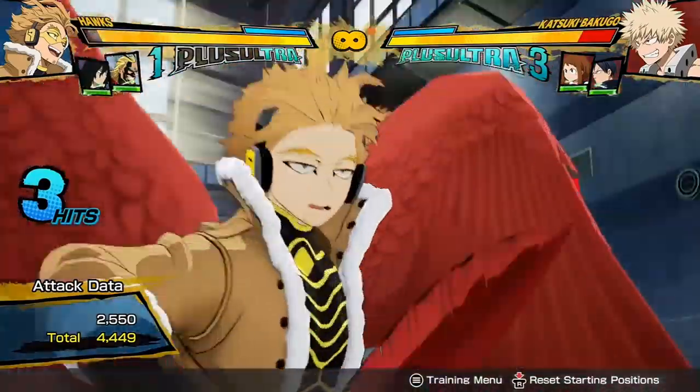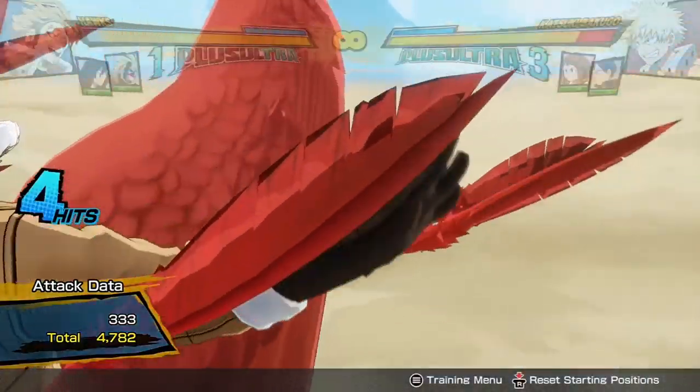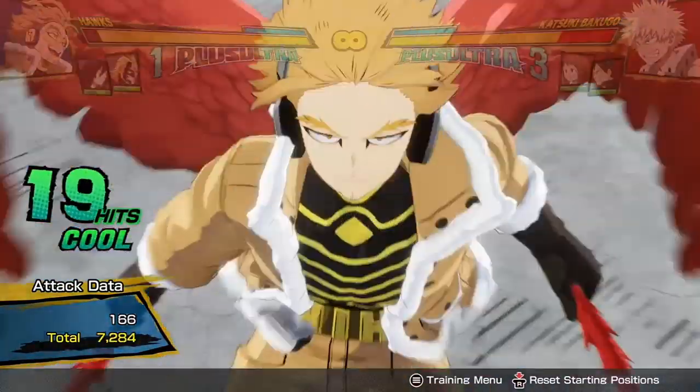I'll show Plus Ultra 2 now. You can combo it. It's obviously ground Plus Ultra. You can get it off with basically any hit. It's very fast.